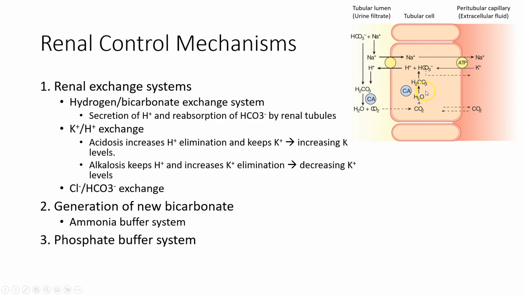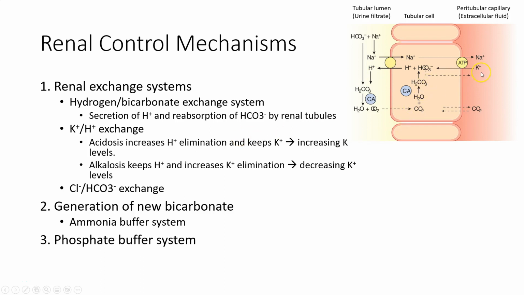These cells will then produce bicarbonate ions that can then be moved over into the peritubular capillaries, which is our extracellular fluid. When there's carbon dioxide, this can then cause the formation of carbonic acid, which dissociates to create bicarbonate ion and hydrogen ion. This bicarbonate ion then passes into the peritubular capillaries and returns to the blood, while the hydrogen ion is secreted into the filtrate, where it can then be removed in the urine.